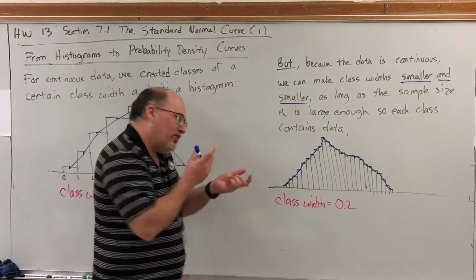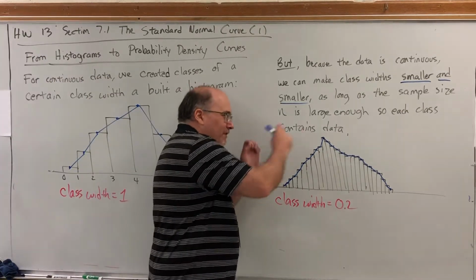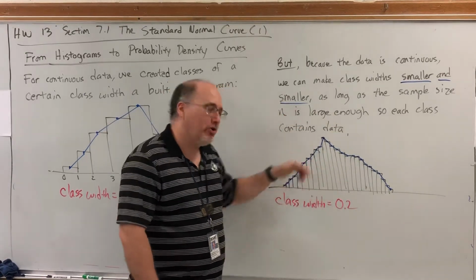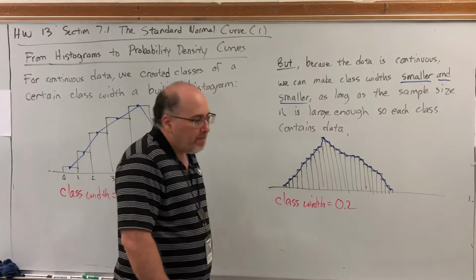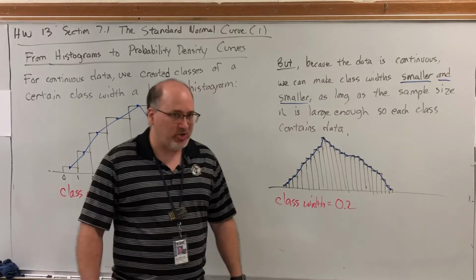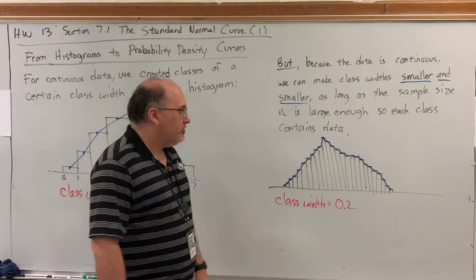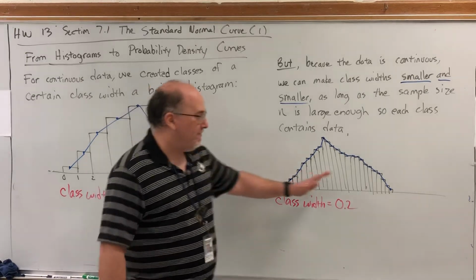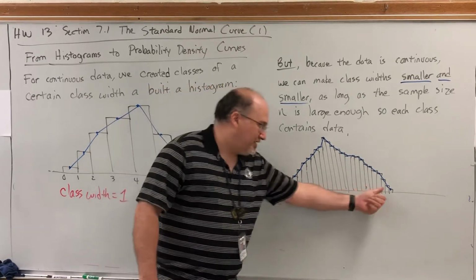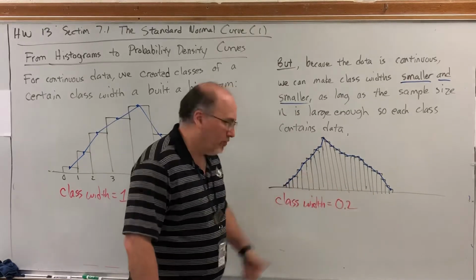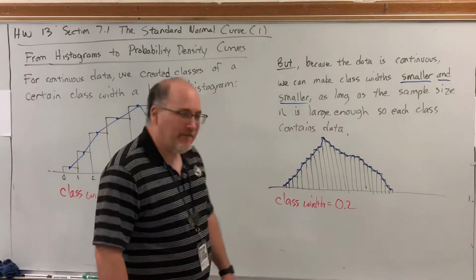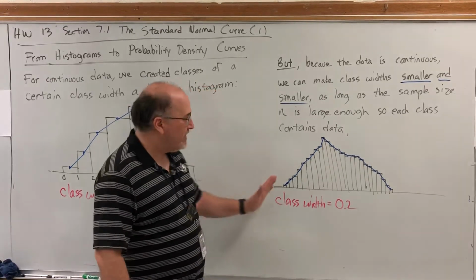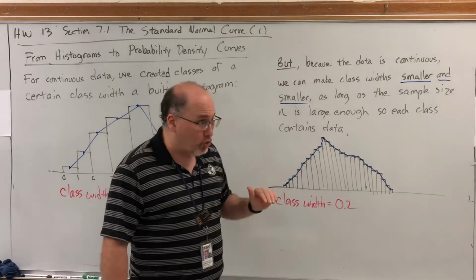Can we make the class width infinitely small, get an infinite number of thin rectangles so that the points are so close that it makes a smooth curve without any sharp corners? Actually, yes, and the technique that allows us to do that is rooted in calculus. So obviously we're not going to go into the calculus that takes us from a finite number of skinny but not infinitely skinny rectangles to an infinite number of infinitely skinny rectangles. But if you trust me, when the calculus happens, we get a perfectly smooth curve without any sharp corners.